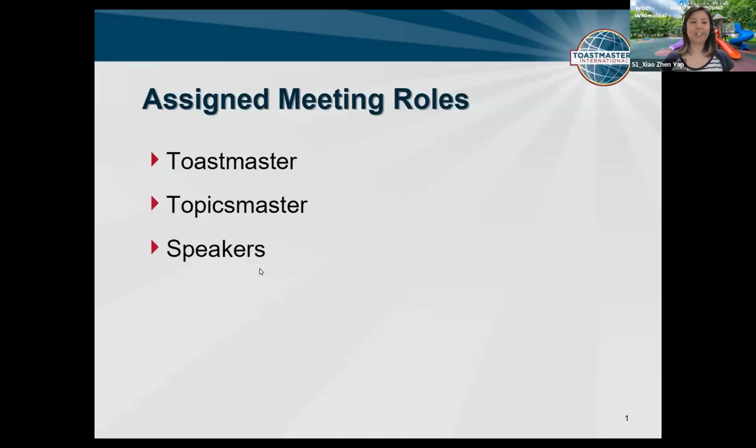The speakers. In Venus Toastmasters meeting, by speakers I refer to all the persons who are speaking in the meeting, which includes the prepared speech speakers, impromptu speech speakers, as well as the evaluators who will provide their evaluation speech.